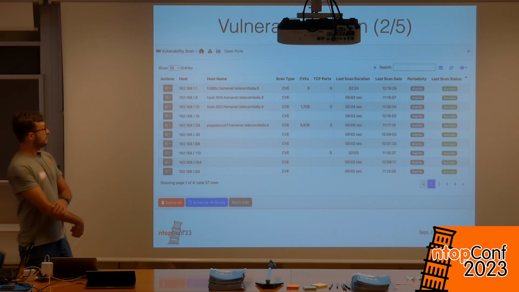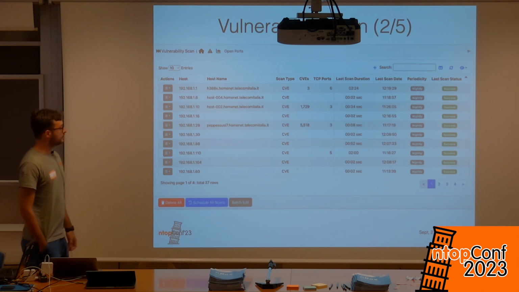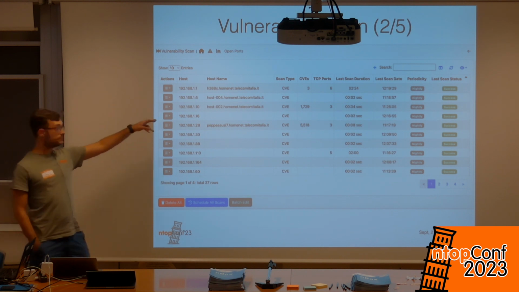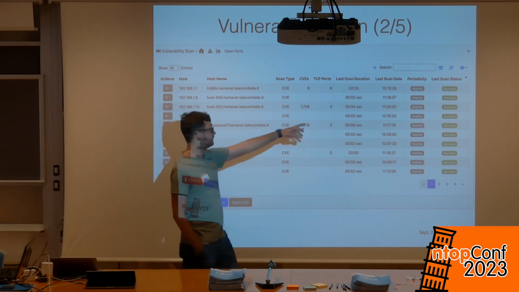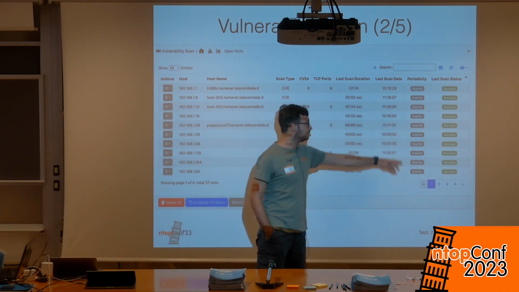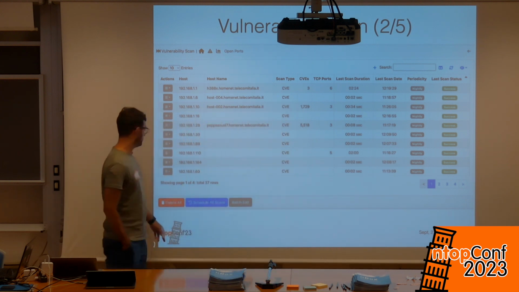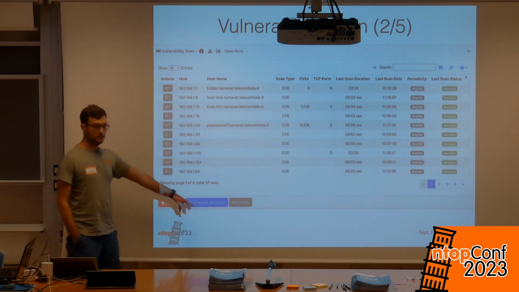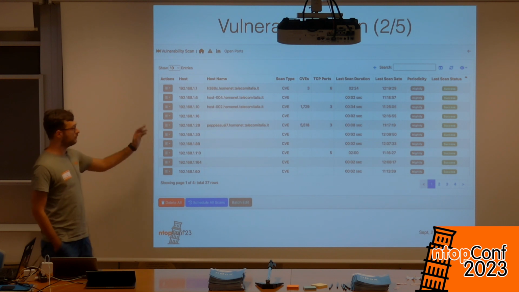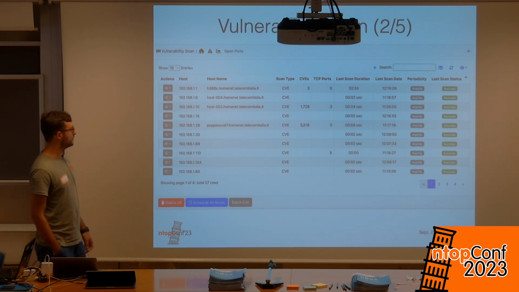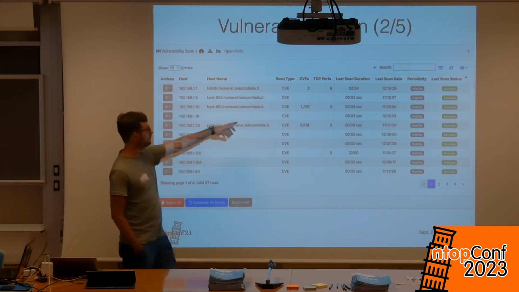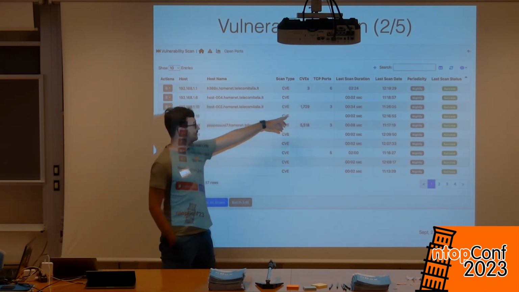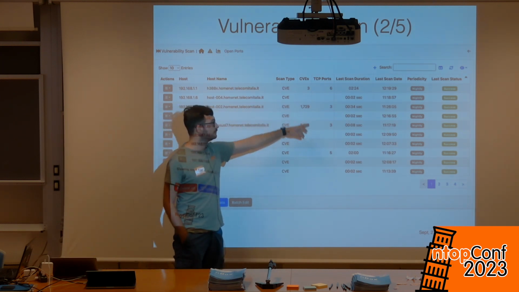Here in this page, you can see the host is configured to be scanned with the periodicity nightly, or just use the schedule all scans button and scan all of the hosts set up to find out the number of CVEs detected and the TCP ports open.